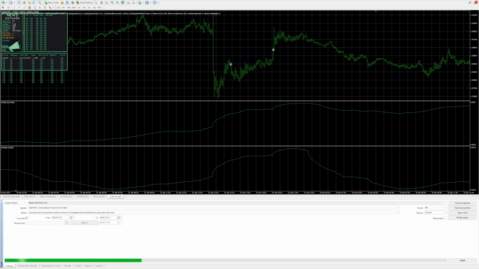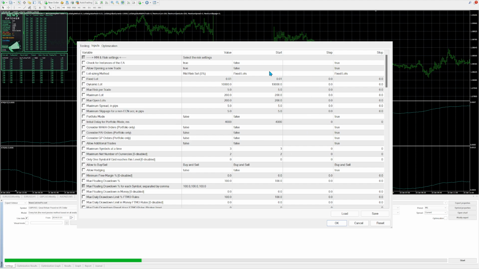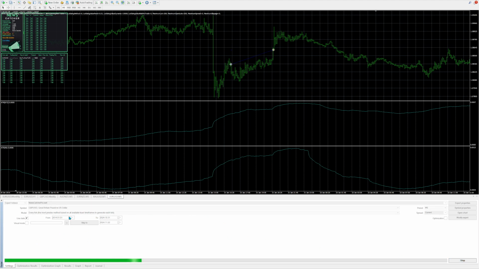So now we're going to run a test using the News Capture Pro EA, this time on the pound dollar. Again, 5-minute chart. The only thing I've changed, complete default settings, just set the risk to 5%. Click start and it will run the test here in the MT4 strategy tester. As I said, you can experiment with the settings if you wish, or you can just use the developer settings. They recommend euro dollar, which we've tested, the pound dollar, which we're testing now, and also the euro pound currency pair.